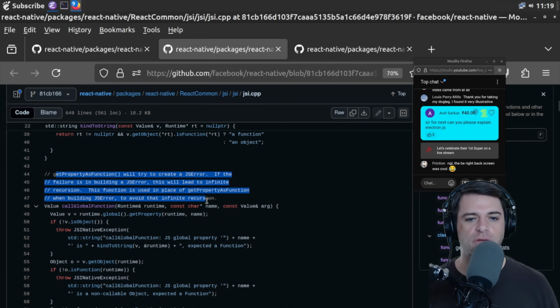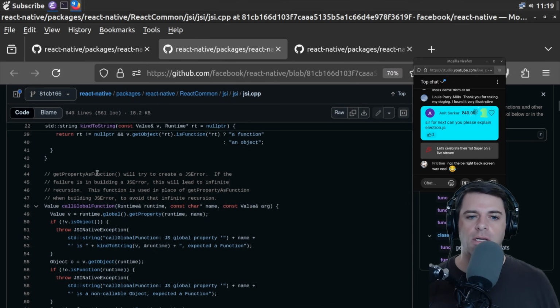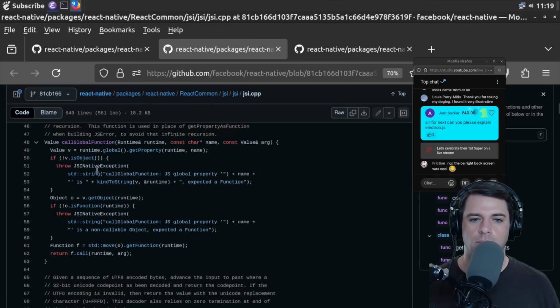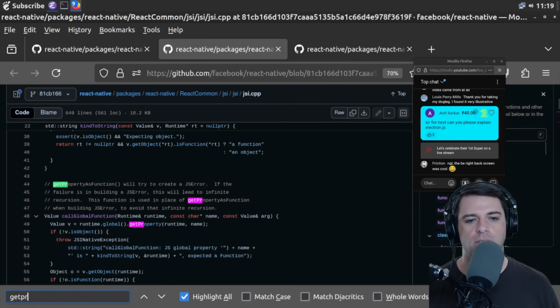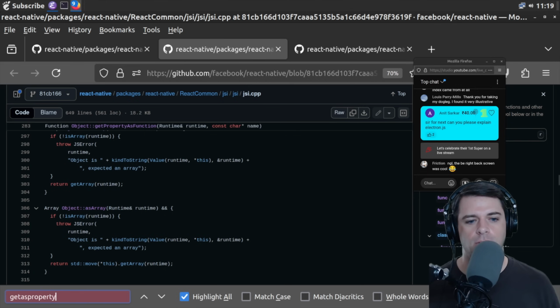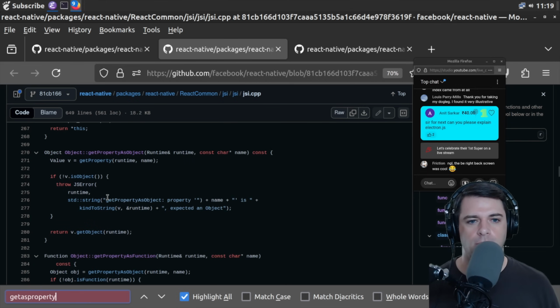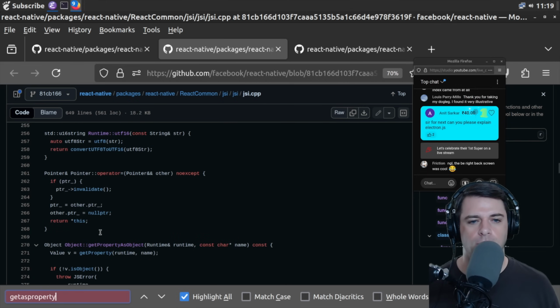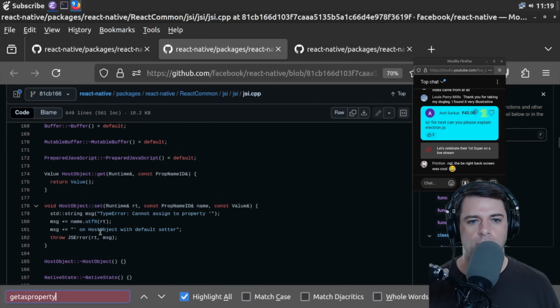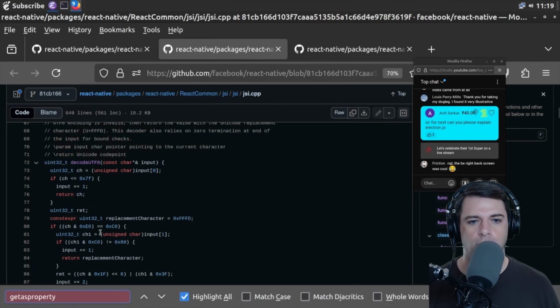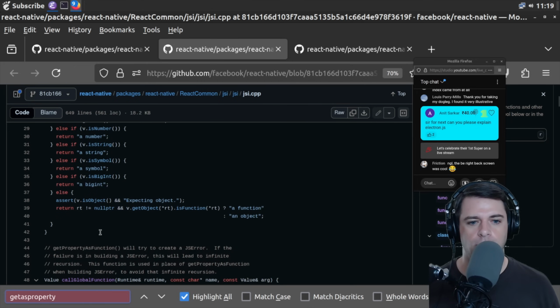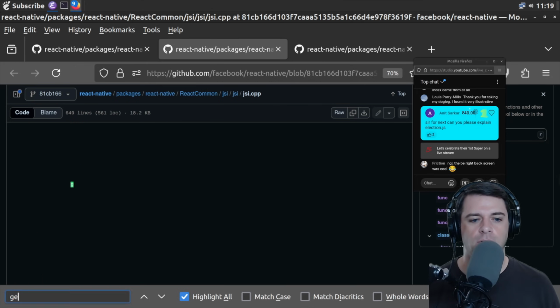Then we have this call global function, which will take a runtime, a name, and an arg. Get as property function. We'll try to create a JS error. But this doesn't look like get as property function. That was a function somewhere, right? Sorry, get property as function.